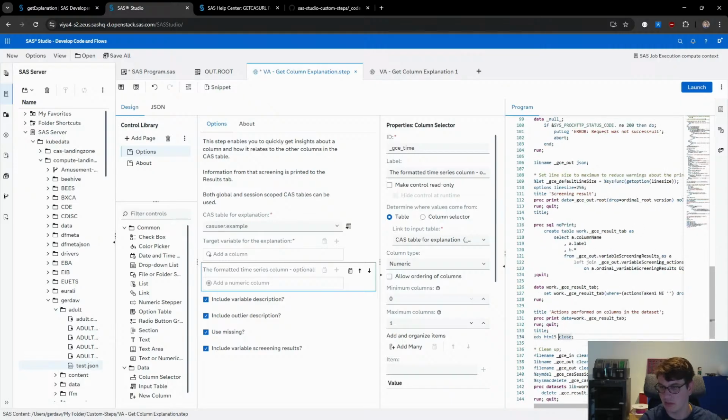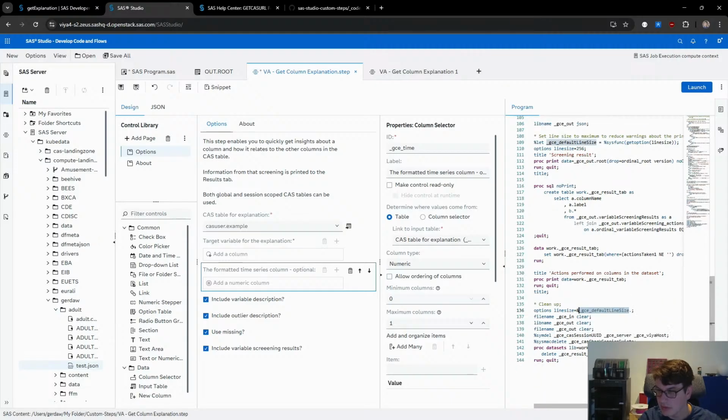And let's also remove that. And let's say we don't want this anymore. We want options line size equals, and then we want to remove this variable.